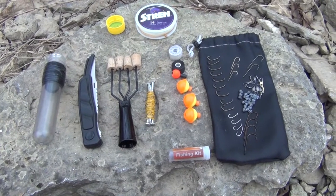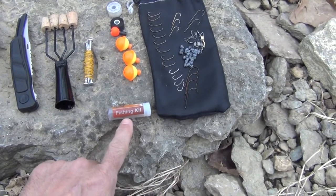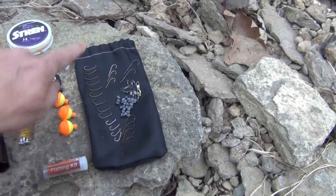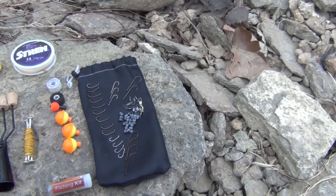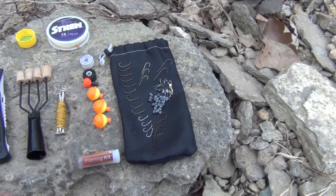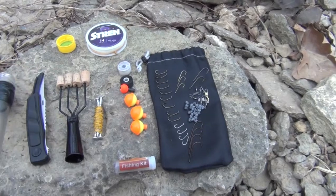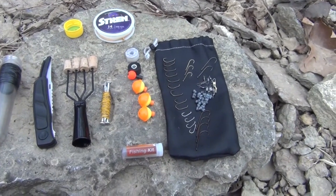And here we have our fishing kit laid out, fitting inside of this little tube here. We have a total of 22 hooks, 5 swivels, and 26 small sinkers, along with 4 bobbers. Of course, we have our extra corks here we can also use for bobbers, our fishing line, and then all the other things that go together with it.